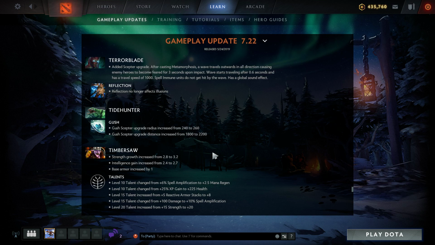Added Scepter upgrade after casting Metamorphosis. A wave travels outward in all directions. Enemies become feared for 3 whole seconds. Wave starts traveling 0.6 seconds and has a travel speed of 1000. What is the range? Spell immune targets do not get hit by the wave. Has a global sound effect.